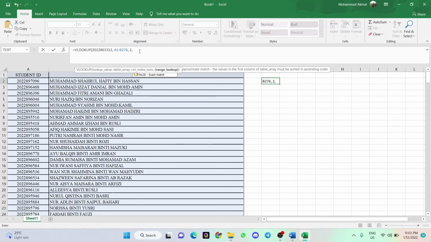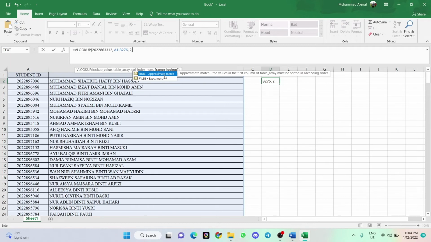So for this, we need to choose false, so that it will be the exact match. For the true, it will choose the approximate match. This is likely used in the market or anything else that you just need approximate, not exact like the student ID.